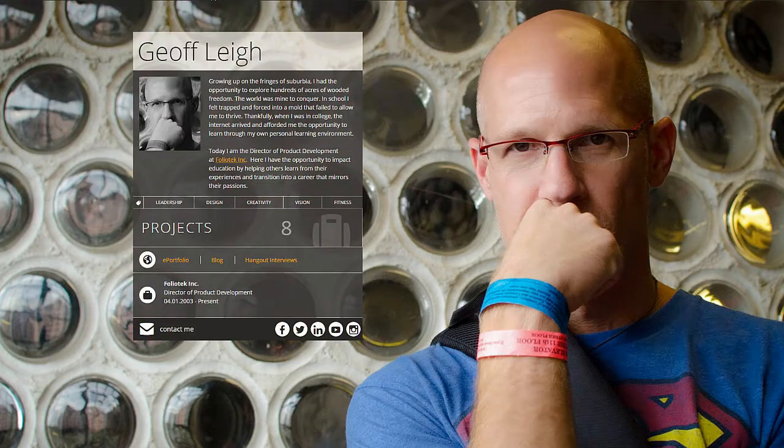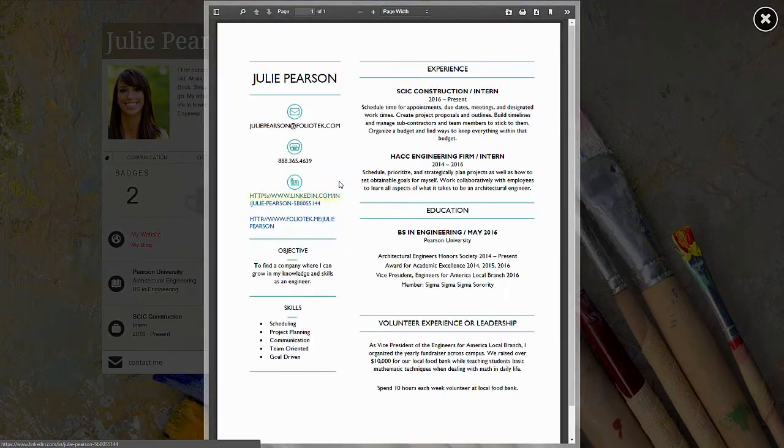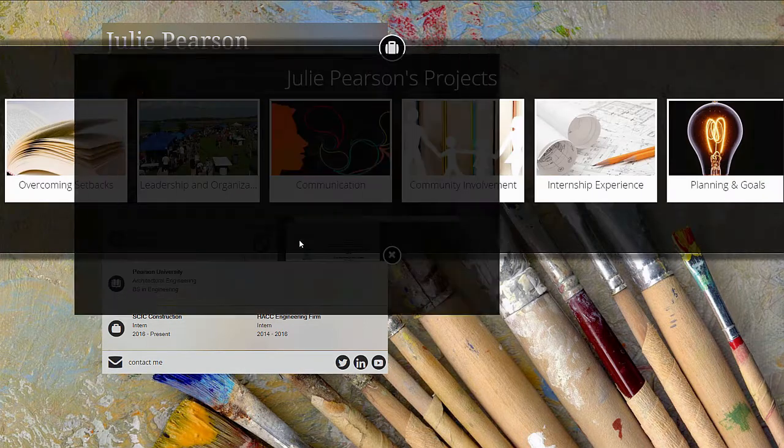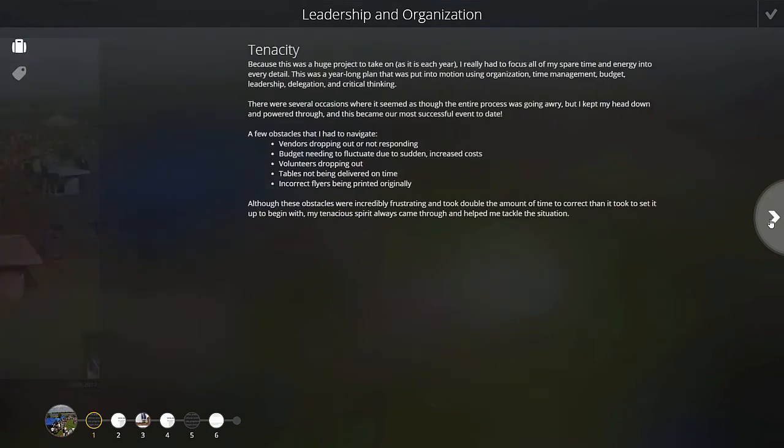If I take a look at Julie Pearson, she's another person we've created with an identity page. It's similar. So here's Julie's intro paragraph. She also has connection to a website, a blog she has. We see her school experience, some work experience that she has. In her account, we see a link to her resume, but she also has projects that she is showcasing. Each one of these projects is a little bit deeper dive into her capabilities or how her curricular and co-curricular experiences translate into that employment market, which we're so concerned about.